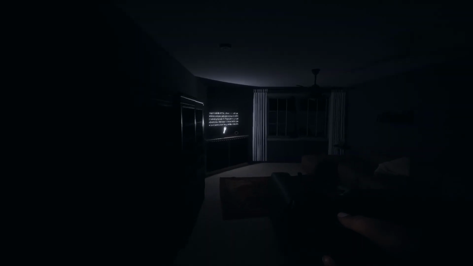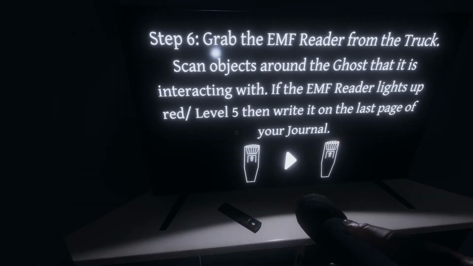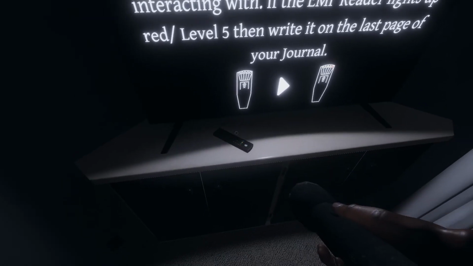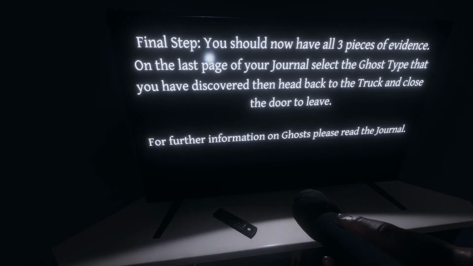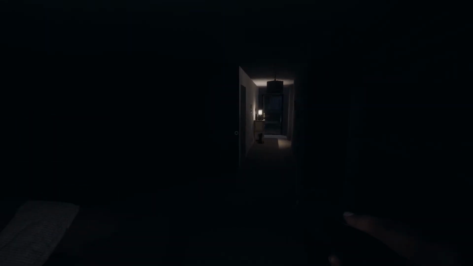Also you can grab some keys and stuff, which are the keys of things which are inside the room itself, like the back door, the car keys and stuff like that. In the tutorial you will see hints and what you have to do from the TV. So I was just going ahead and saw that.